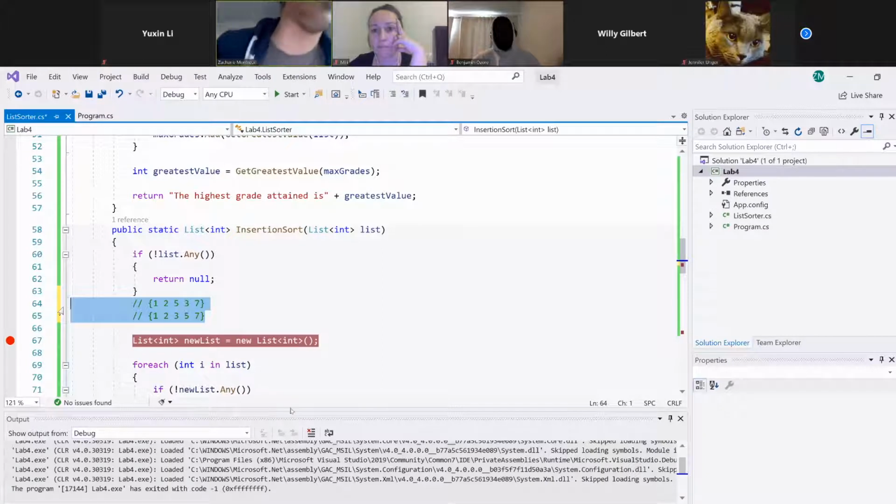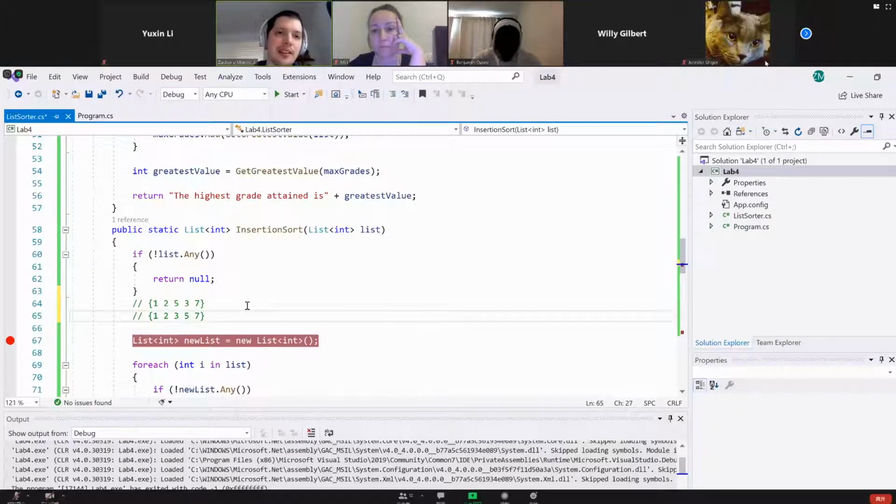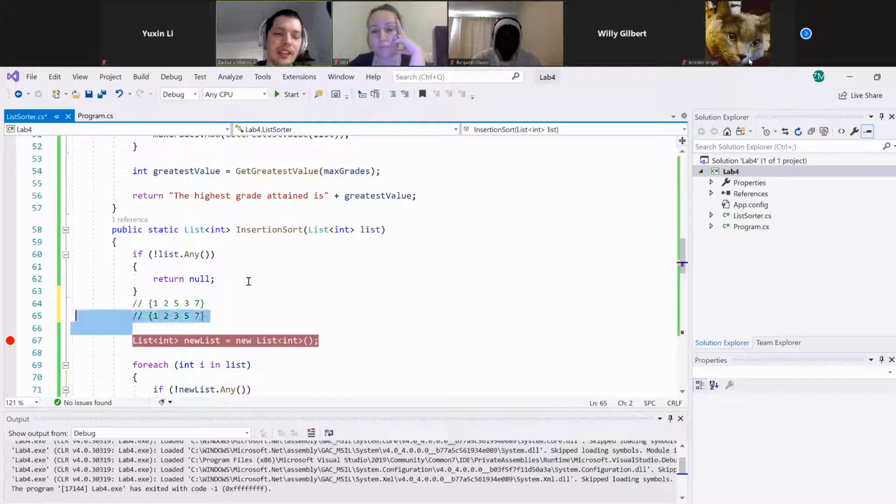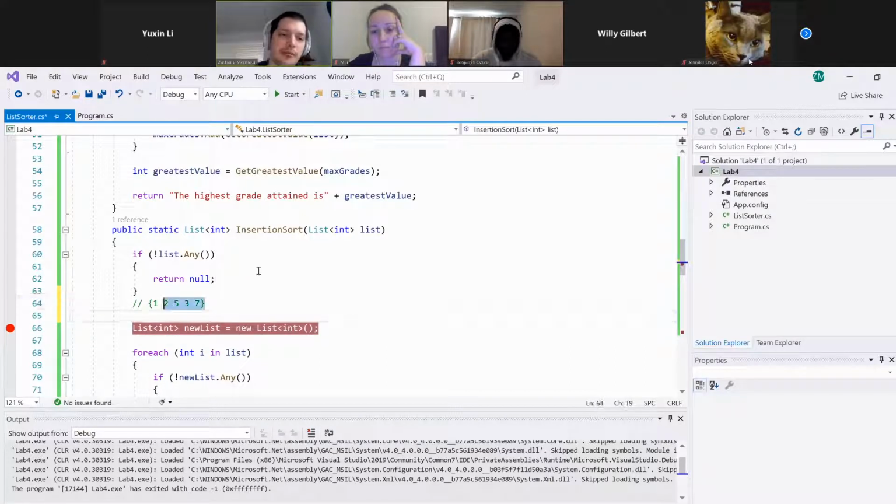I know other people have other methods. I think a true insertion sort does not create a new list. If the list is unordered, like 2, 1, it will take the first one, find that 2 is greater than 1 but less than 6, so it'll put it there.